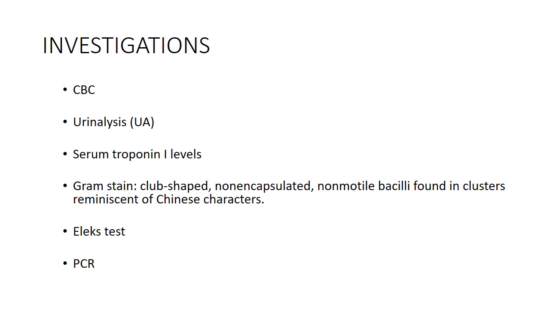Investigations. The CBC may show moderate leukocytosis. Urine analysis may demonstrate transient proteinuria. The serum troponin I level seems to correlate with the severity of myocarditis. The nasopharyngeal and pharyngeal swab could be sent for culture. Enriched Loeffler, Hoyle, Mueller or Tinsdale medium can be used. After Corynebacterium diphtheriae has been isolated, determine the biotype. Gram stain shows club-shaped, non-encapsulated, non-motile bacilli found in clusters reminiscent of Chinese characters. Elek test can be done, and chest radiograph and soft tissue neck radiograph can also be obtained. PCR assay allows the detection of the diphtheria toxin gene, that is tox.